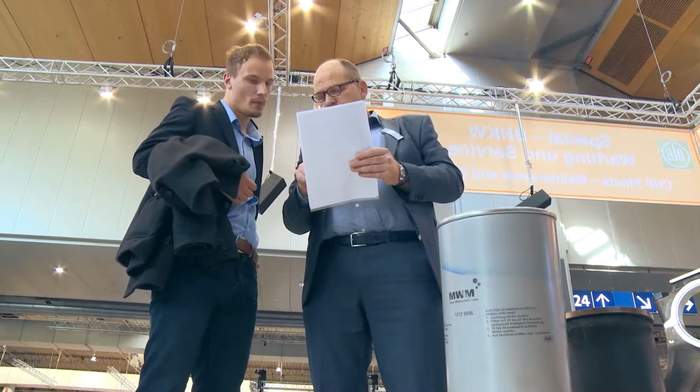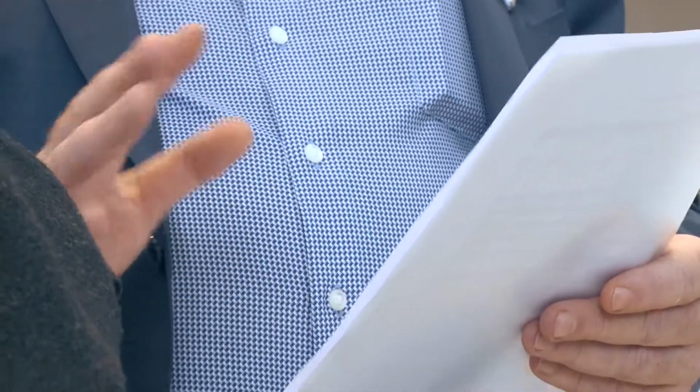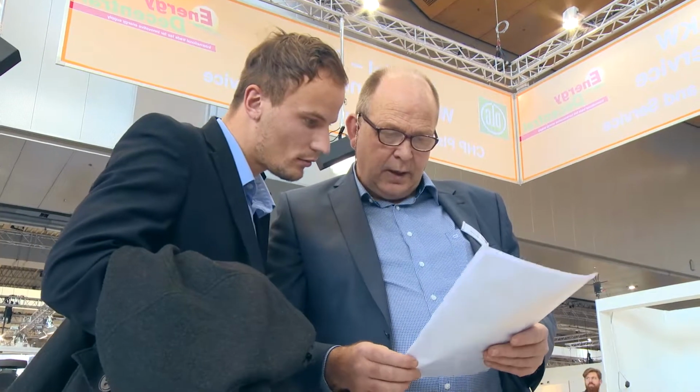Wherever there is action at a booth, at a CHP, at an exhibit, there is of course also the enthusiasm of the trade visitors. If you can get some added value, maybe some ideas you can think about, or a suggestion to change something, to improve something, then actually everybody wins.